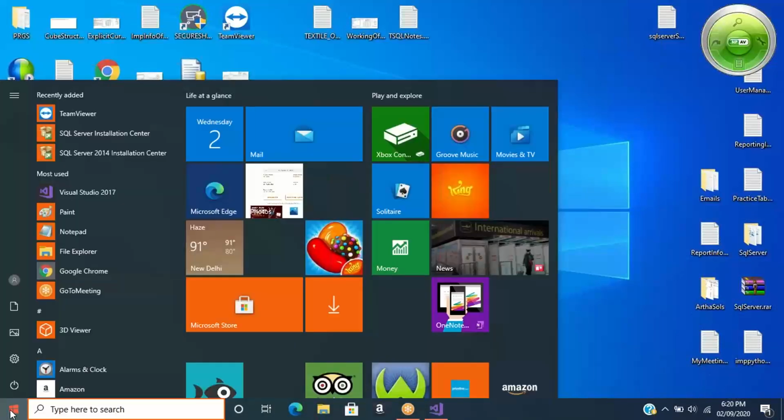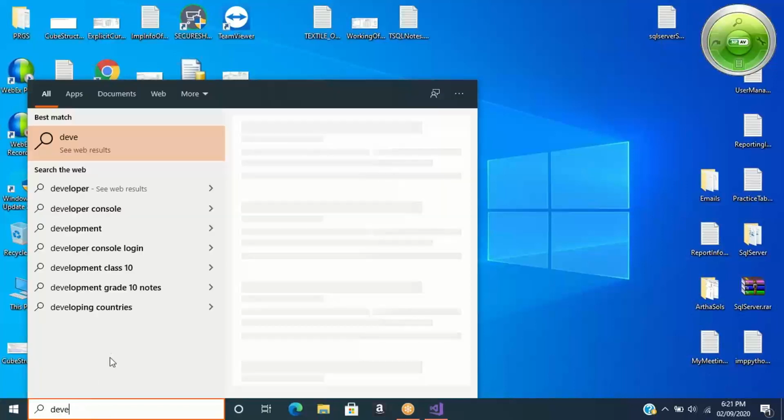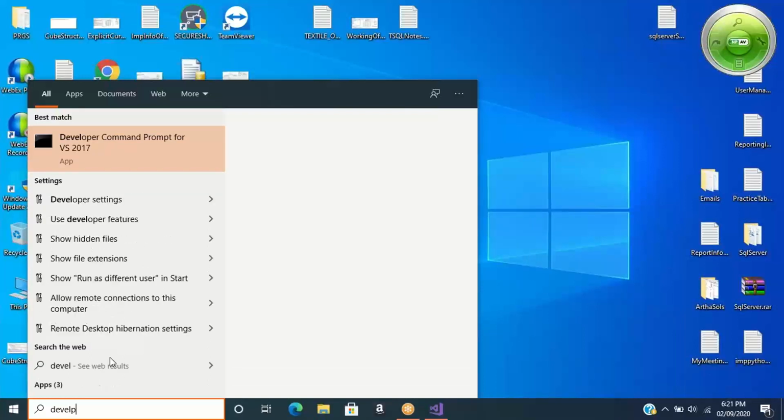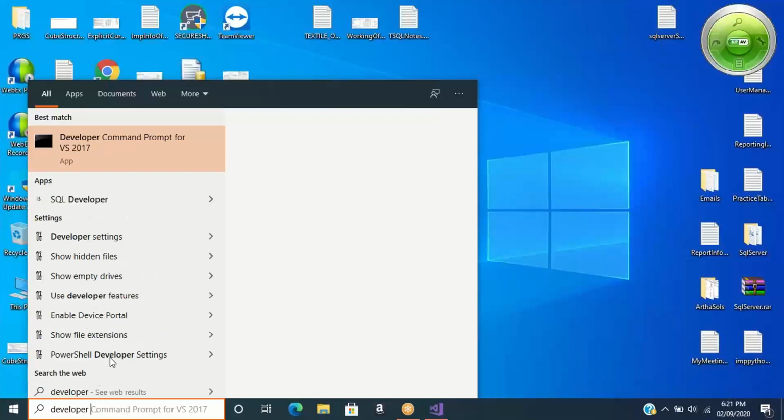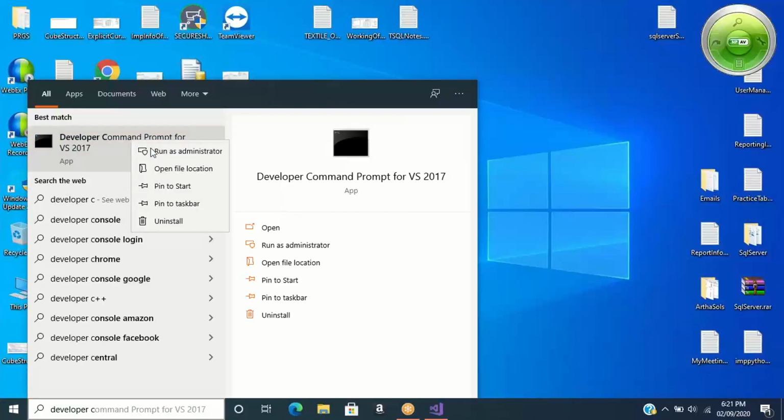Start, developer command prompt for VS 2017. Run as administrator. Click on Yes.